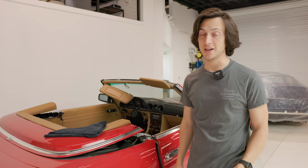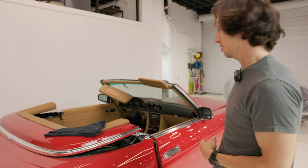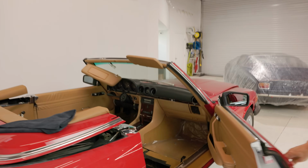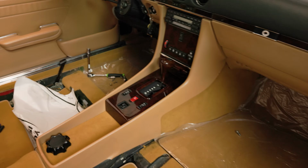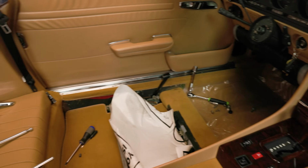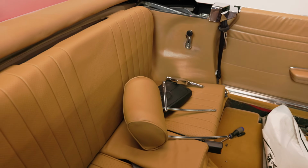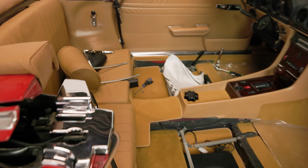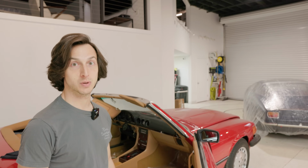Just a few more steps left. As you guys have seen, we've taken this whole thing apart. So now we have to put it back together. So take a look right now inside. We got that center console back in. It's completely repainted and replaced. The carpets are in. So now it's time we're fixing up the seats, replacing the leather, and we're getting the rest of this bad boy in place. There's only 1,000 parts to put in here. So Victor's got his work cut out for him on this one.